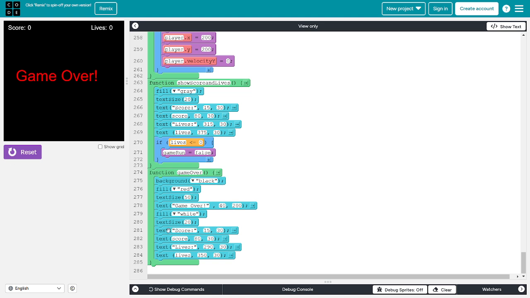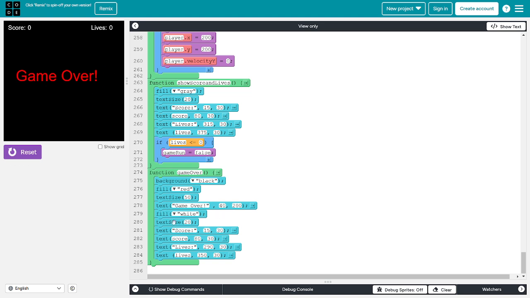So this draws this. Background black, fill red. That means anything that you draw or write will be red until you change it. And then text size 50. Text game over 400 and 200. So that's what this is.